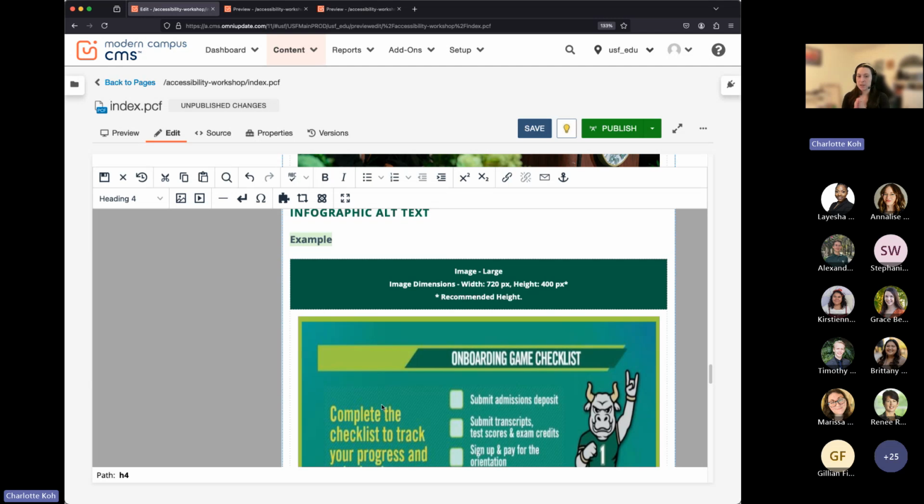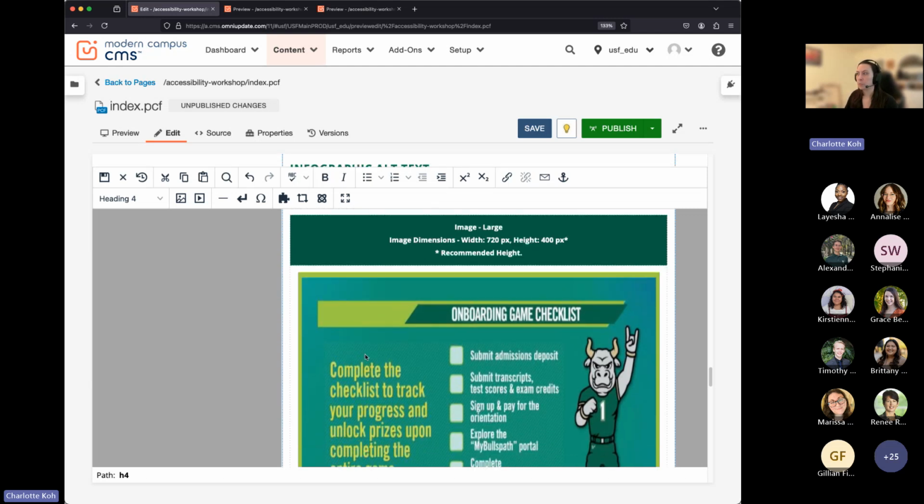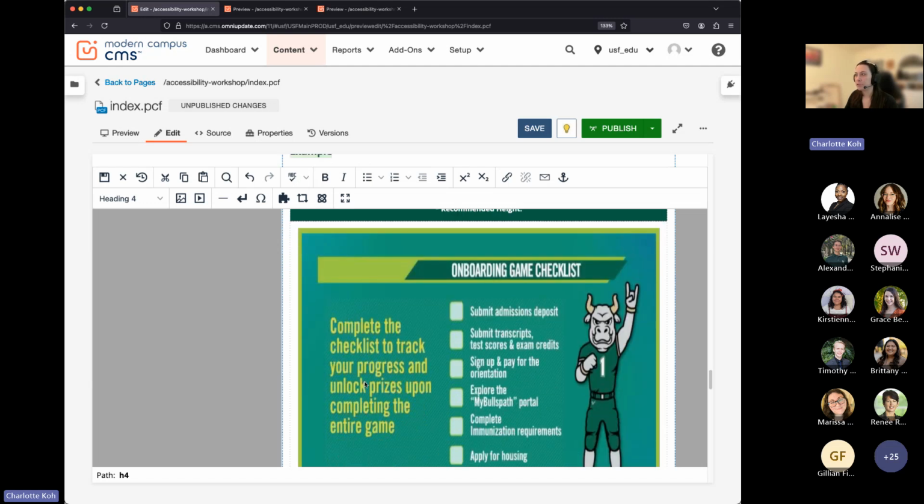So like I just said, we always want to make sure that any text in an image is reproduced in alt text. But sometimes there's just too much going on, whether it's a lot of simple text or some complex diagrams. Our infographic example is a checklist for onboarding students with a title, some little intro text, and a list of steps for them to take. In these situations, we should briefly describe what the image is and then direct users to an extended description, which is written in plain text in the page's body copy.